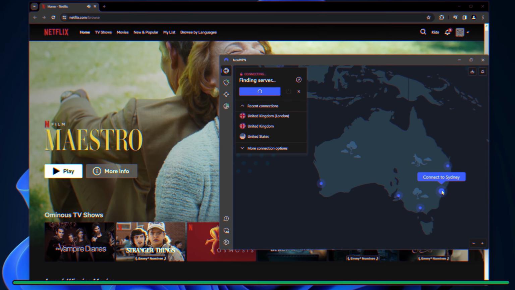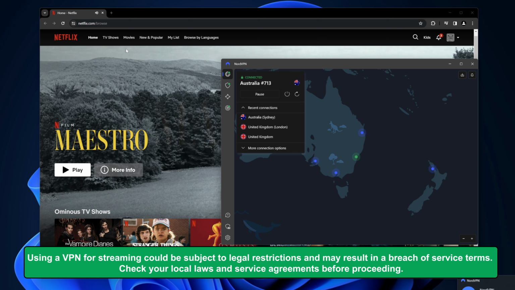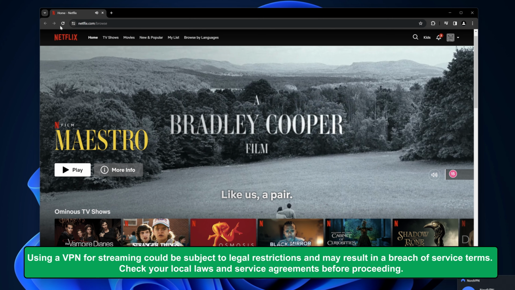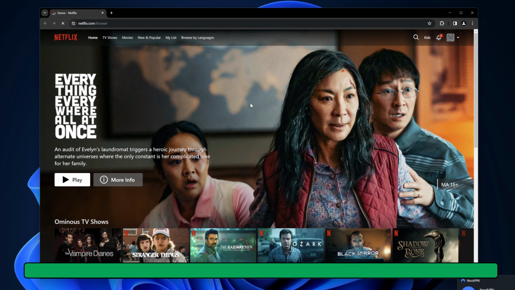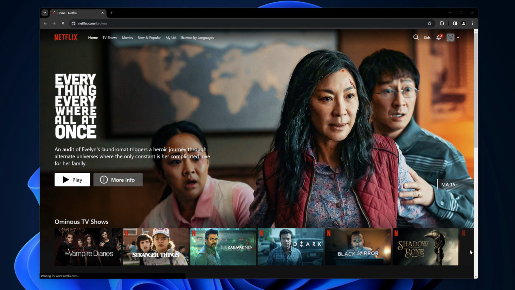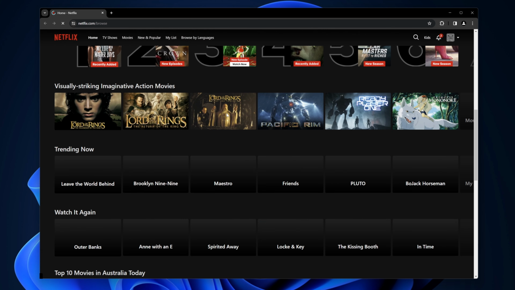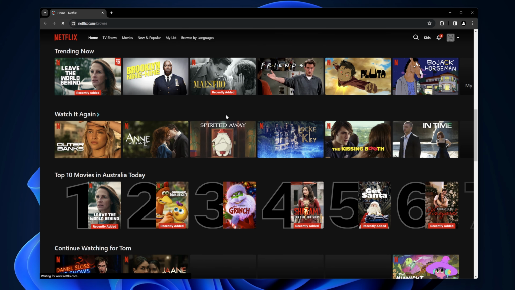NordVPN also stands out as an excellent choice if you seek access to a diverse range of online content. Most frequently, you can use it to stream shows exclusively accessible in foreign libraries. You can connect to the USA, Japanese, or even Australian libraries, with the latter offering a considerably wider array of content, especially in comparison to what's available in the UK.